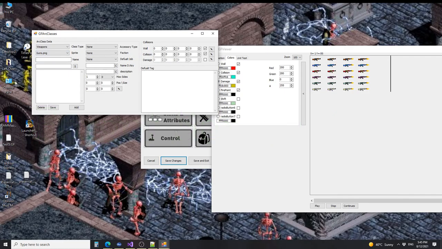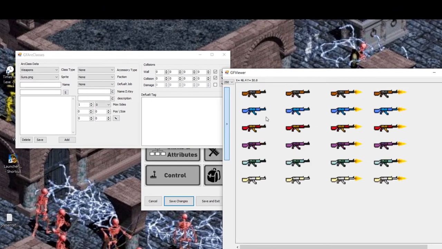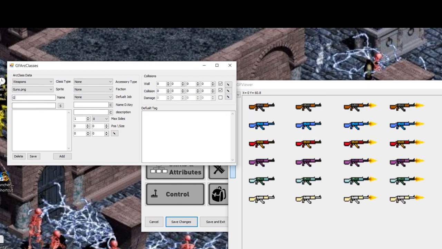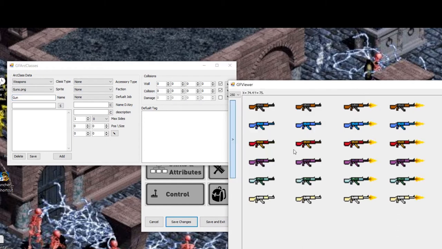So we can use the same page for this. Let's close the grid and close this, zoom in. And we can call it gun. And as you can see, it has six types and four frames for each. And the size of the image is here, so we can calculate how much is wide and width. So it's 66 by 26.